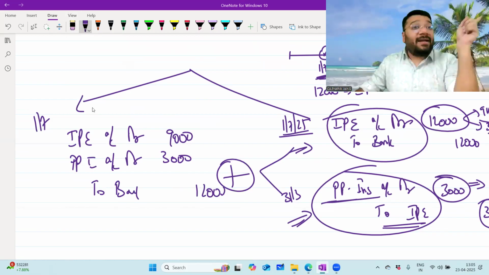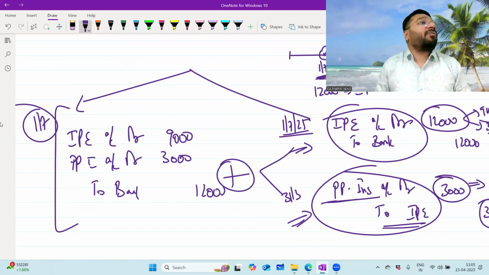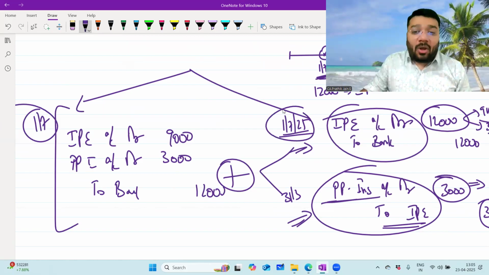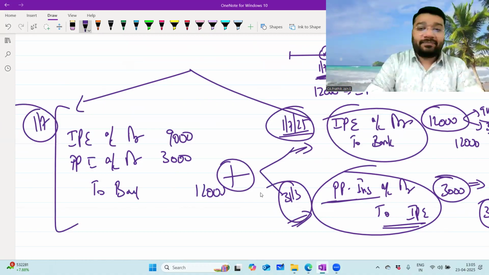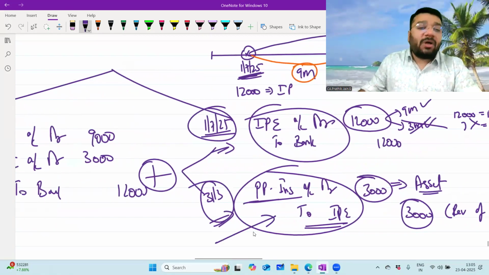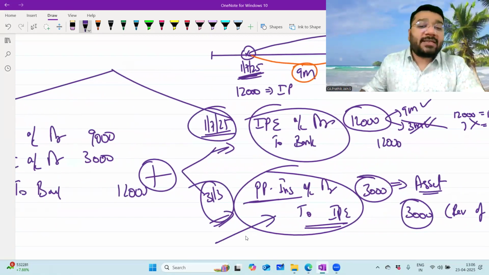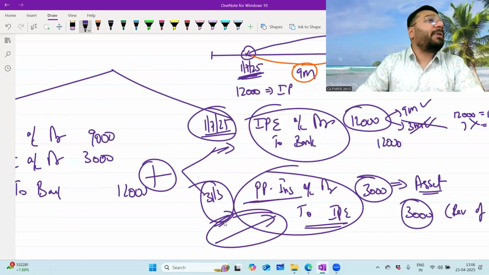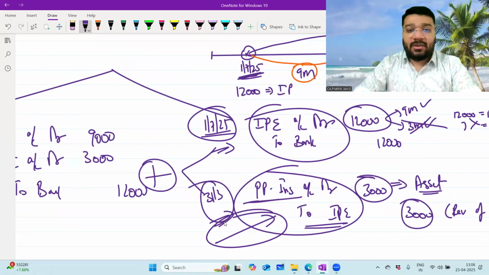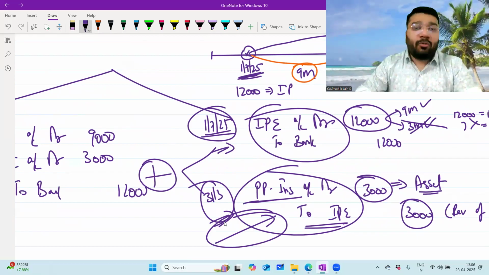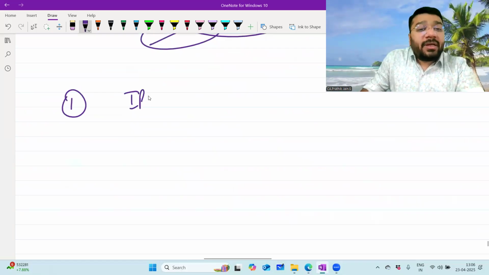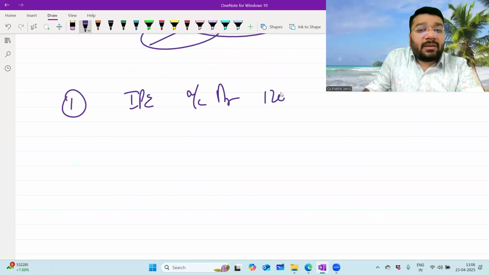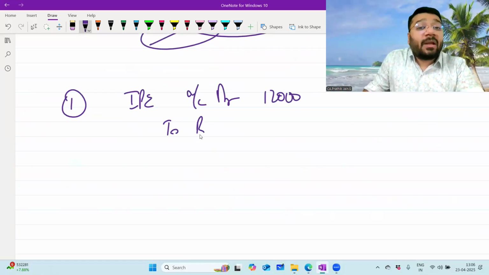This is the right entry to be done at the time of making the payment itself. But if on the payment date you've done the wrong entry, then on 31/3, at least when auditing, you have to rectify this entry. So in audit, this is your finding. If the accountant does it wrongly, as an auditor, you have to report your findings to the company, to your boss. Now tell me, is there any problem? No problem. Now, the accountant recorded the entry: insurance premium expense account debit 12,000 to bank 12,000.